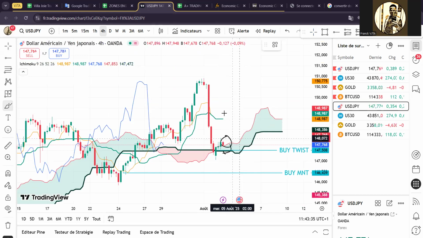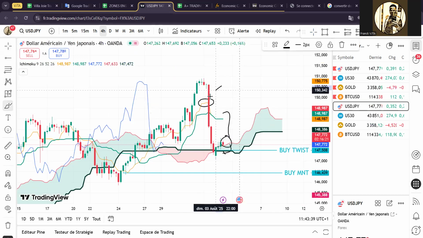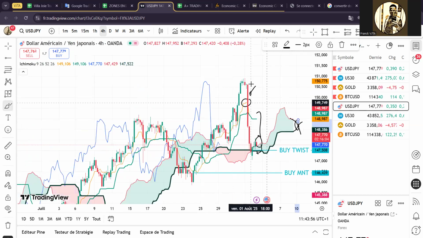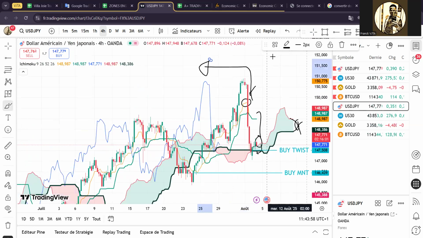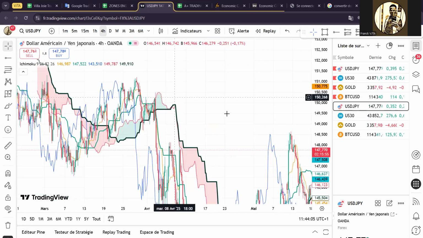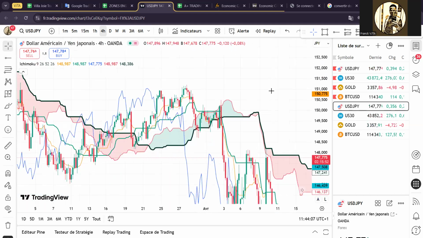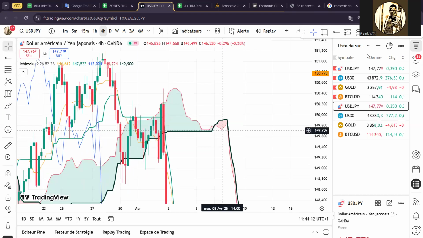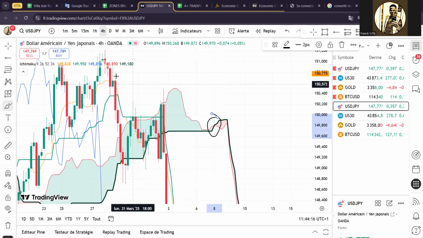Now, above the actual price, I cannot say that this is a mountain. It can be a mountain if this cloud in the future creates a twist. If there is no twist, there is no mountain. It's only when the cloud creates a twist like this that there is a mountain. So I need to go higher and to the left again to find something. When I go to the left, I find this twist, this exact twist here, and this exact mountain here.